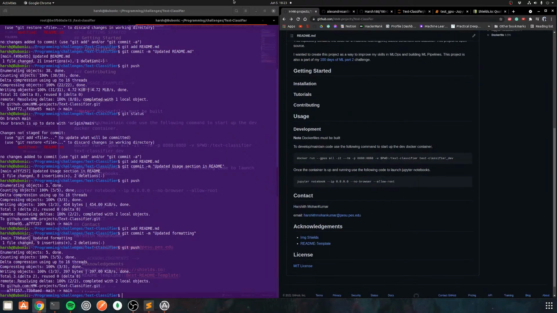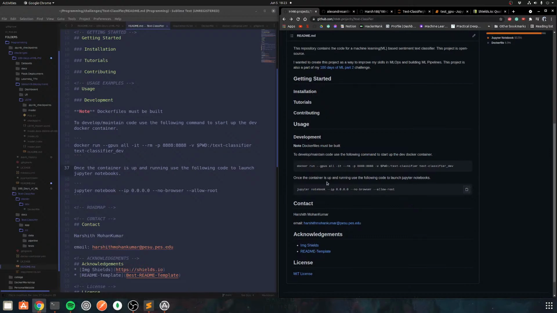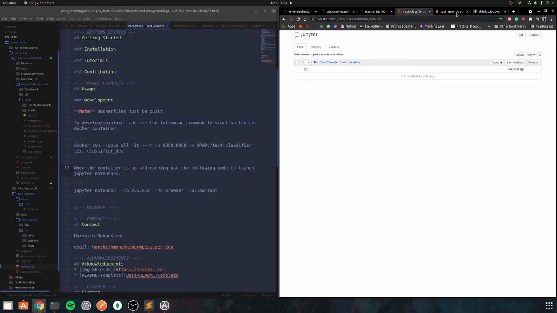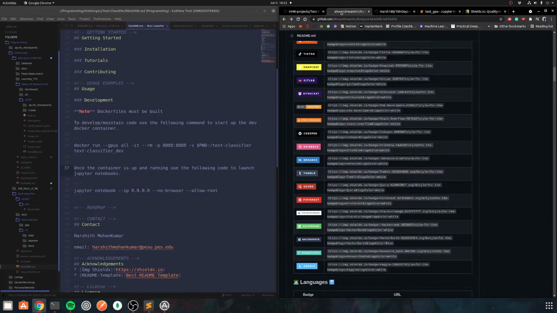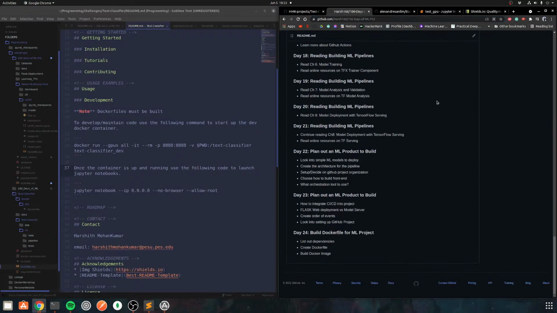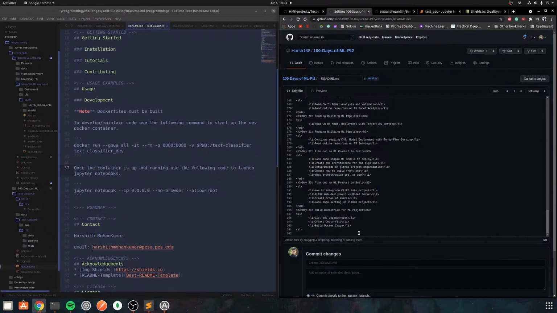Okay, cool. I think that's it for today. I got the Docker container set up and it's using GPU. So I ran that test. So for tomorrow, what I'm gonna do is, let me update, build Docker container and run. So what else did I do? I checked if GPU is being used.